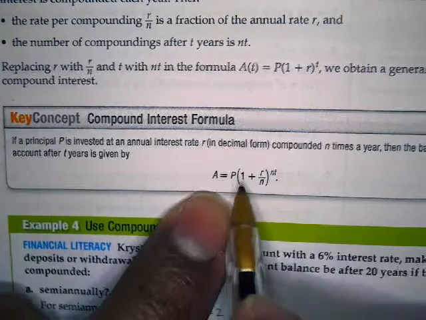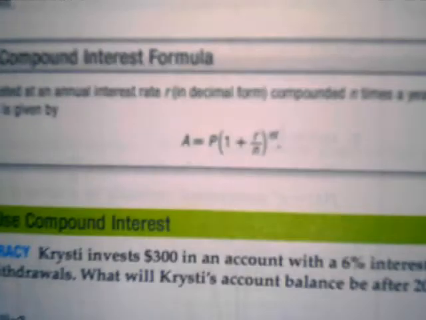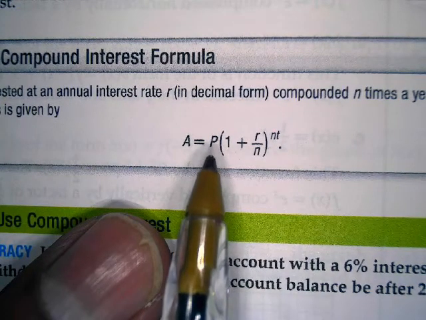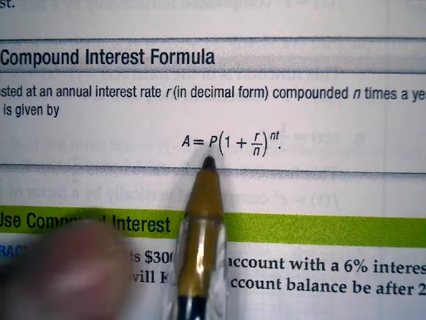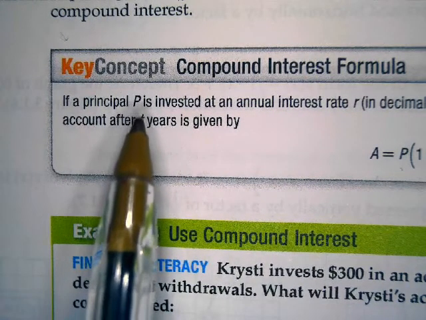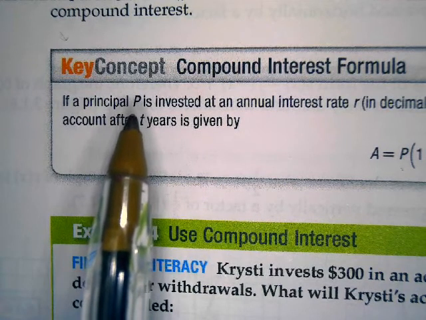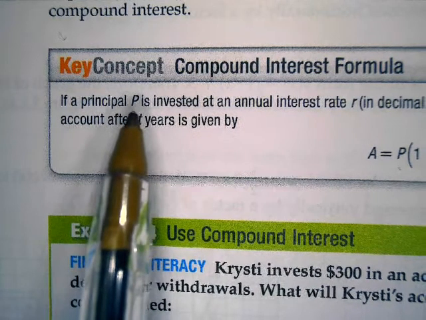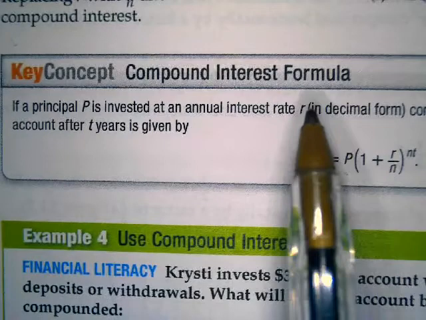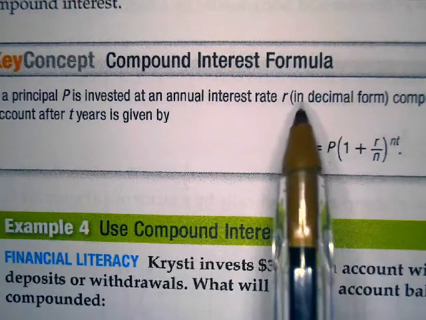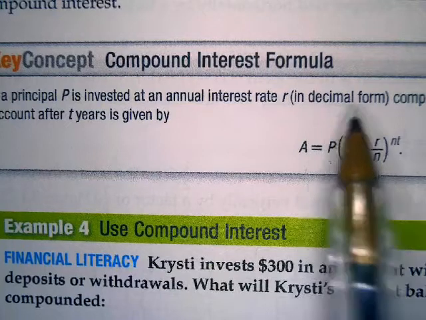So really the only values you are going to need, and let me focus in here because it's kind of tiny, you're going to need to figure out what the value of P is, the principal, right? And again, come back and read what P stands for. P stands for the initial amount, the money that's being invested, and that's called the principal amount, the beginning amount. That's your P. Your interest rate is the R, remember, but that's going to be given in a percent. So you have to change it to decimal form like I talked about in the first video.